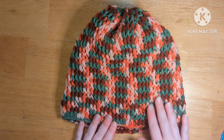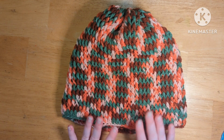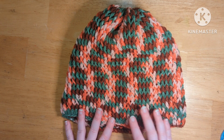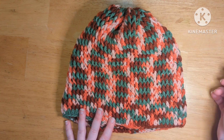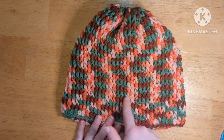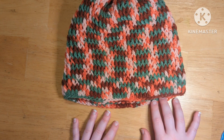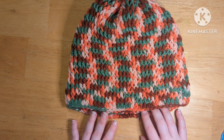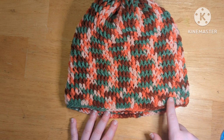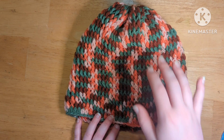How the hat looks on the outside is like this. It is a nice front post stitch. It almost looks like a knitted hat. And depending on what color of hat you have, you might end up with these cool variegated spots here. You can't really predict how it's going to turn out though. I mean, you might be able to if you're really good, but personally I can't. So you can see how wild it was and how mixed mashed, and then it became stripes.